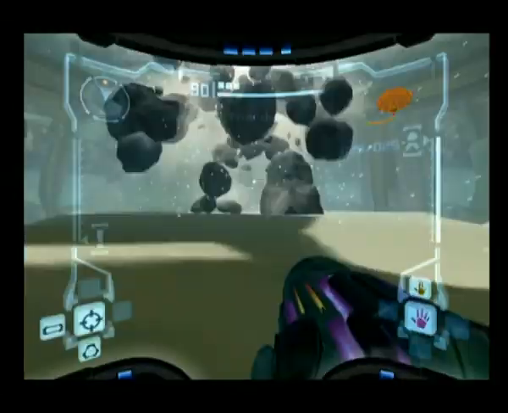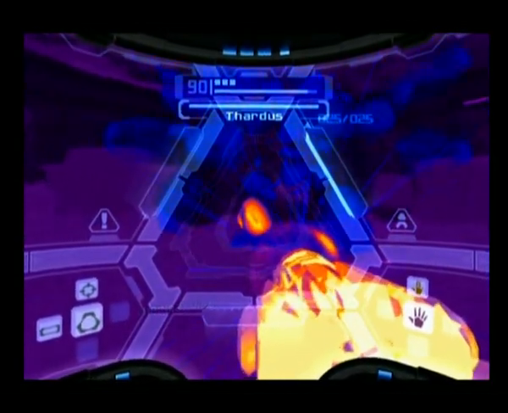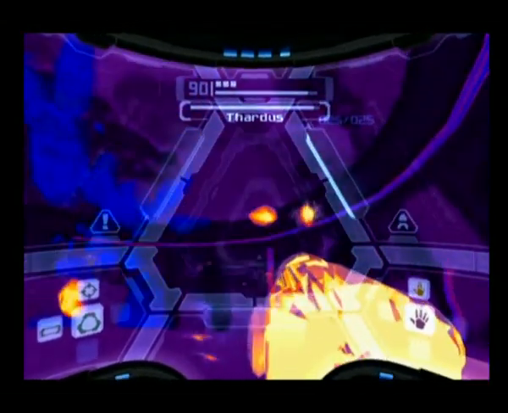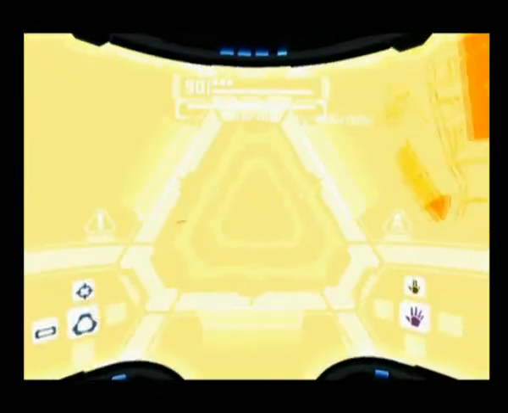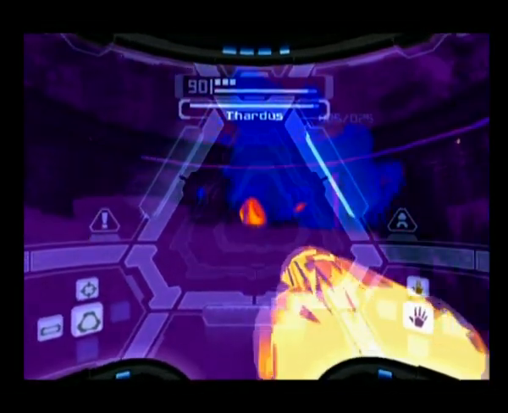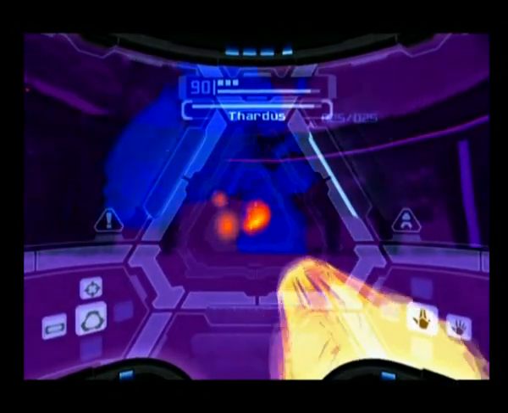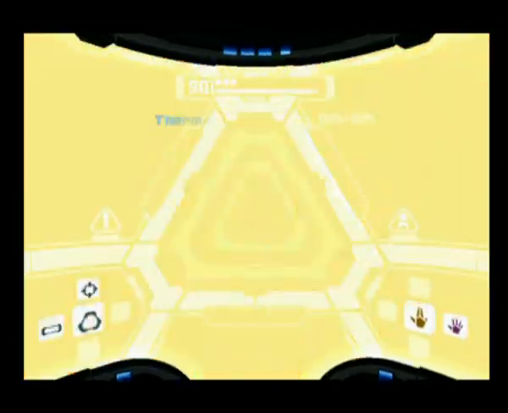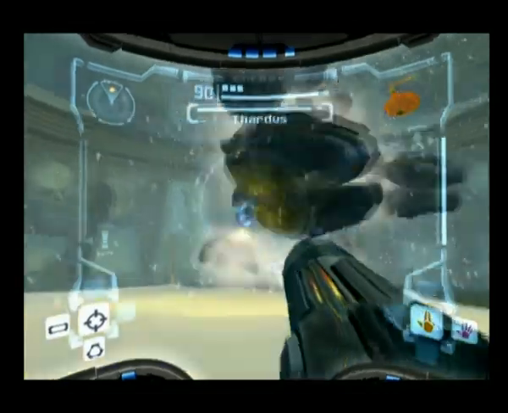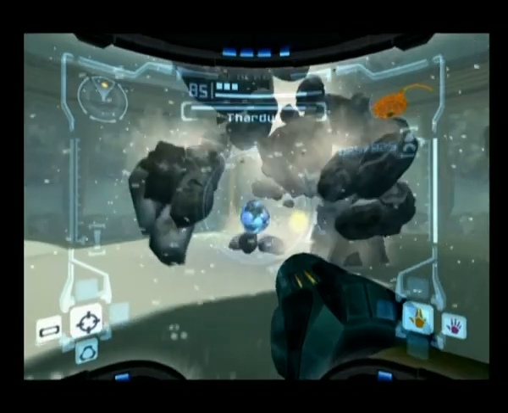So he's really angry, as you can see. So what you've got to do to this boss, he looks pretty normal, he's not got a weak point, until you put the Thermal Visor on. And when you put the Thermal Visor on, you can see this pot of stuff, this bit in his leg or whatever, of stuff. Now this stuff is phazon. You'll see it in a second once we blast him again with the beam. Right, now turn it off and you can see it now. There, that is phazon. That's what this whole game is about later on.